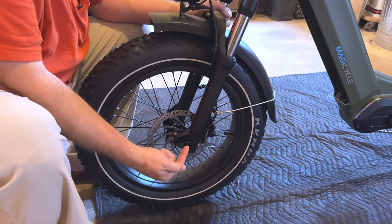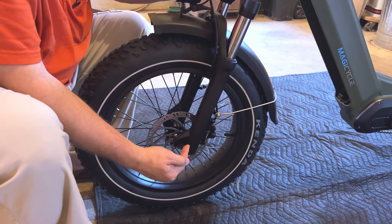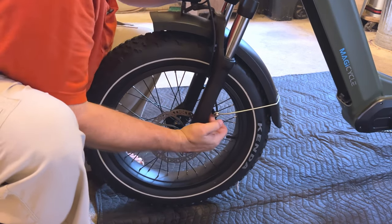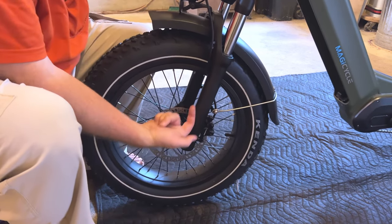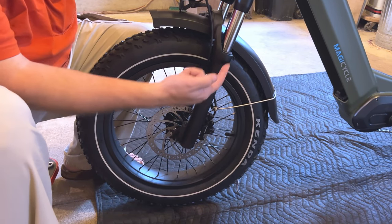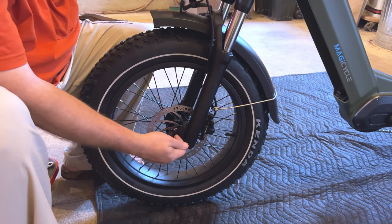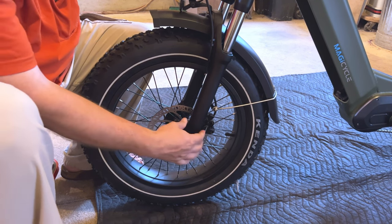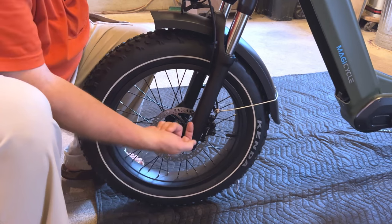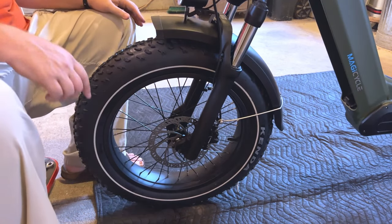Okay, another thing I do is when I put the cam lever up, I always push it up. And the reason I make it go up is then if I'm riding and I look down and I see it's flopping down here, I know that it's come loose and I need to stop and redo it. So if it's pointing up, gravity will swing it back down. And that's the assembly of the front tire.